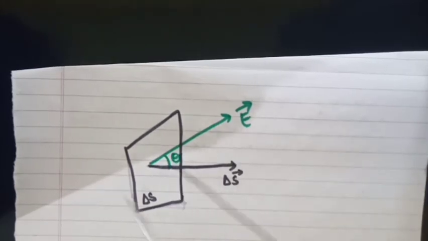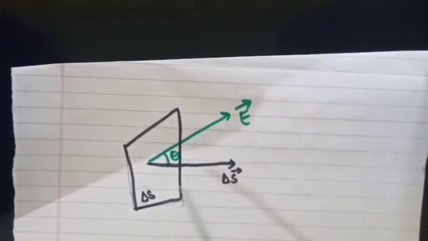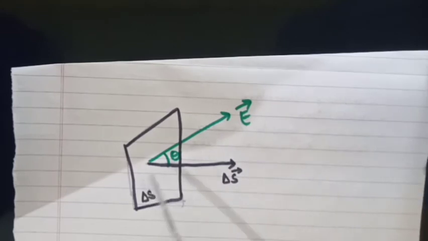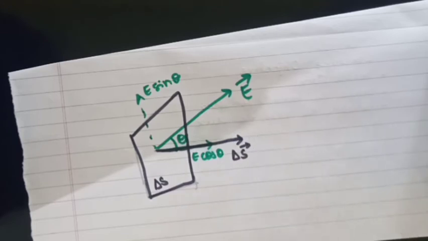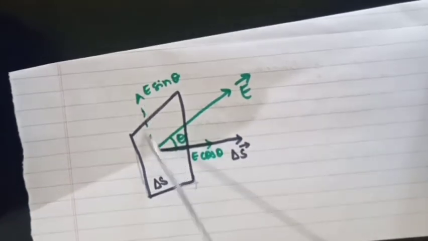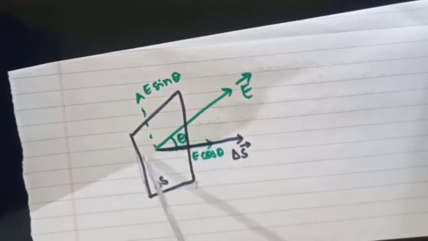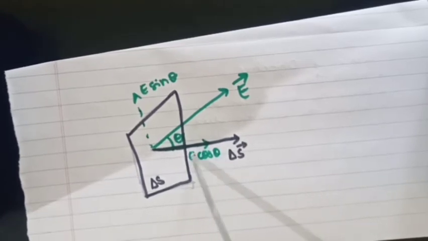According to the definition, electric flux is the number of electric field lines which are perpendicular to the surface, but out here it is not perpendicular, so we have to find the perpendicular component of this electric field. We can resolve this electric field into two components, one horizontal and one vertical. You can see I have resolved this electric field into two components, one going towards the angle, that is E cos theta, and one perpendicular component, which is E sin theta. Now you can see E cos theta is crossing the surface normally making 90 degrees, so we have to consider this electric field this time.